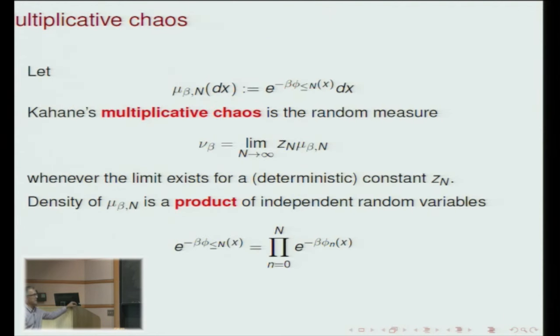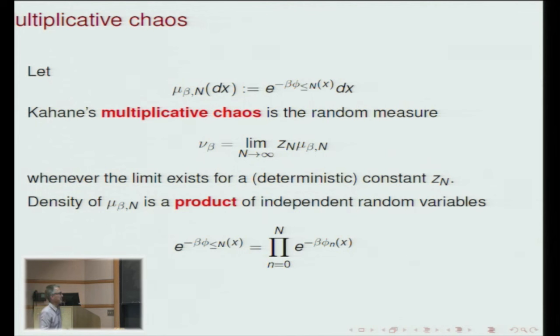Okay, that being said, now let's take one of these logarithmically correlated fields, and I'm supposed to study this question of how to make an exponential out of it. So let's take the exponential of a logarithmically correlated field where I cut it off like I did in the previous slide. For the Gaussian free field or similar translation invariant fields, it's usually called multiplicative chaos, and it is also attached to Kahane, who was the first to study it in more detail. Take this measure and try to multiply it by some deterministic constant so that as you take n to infinity, you have a limit. That's the problem.